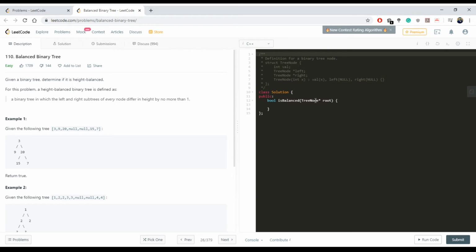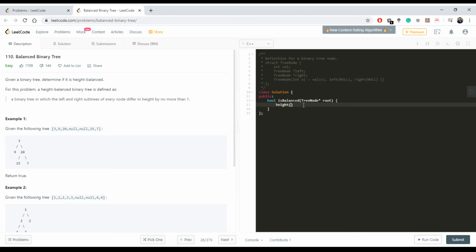And if the difference is at best 1, then you can return true or something. So I think we'll need a helper function that checks and gets the height for us.